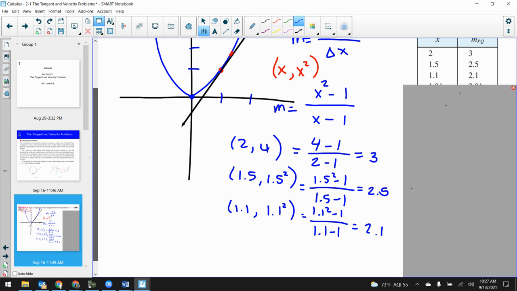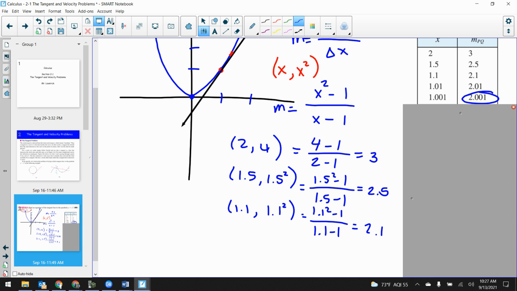So take a look here. I copied these tables out of the book because I'm a little bit of a cheater there. We ran the 2, we ran the 1.5, we ran the 1.1, but look, I can keep making that value closer and closer to 1. Why am I getting closer and closer to 1? Because that's the location that I was looking for. That's the true slope that I want. And what do we think it's going to even out to? 2. Do you see how it keeps getting closer and closer to 2? So we can say the limit as x approaches 1 would be 2.